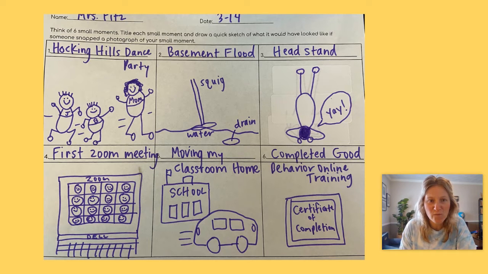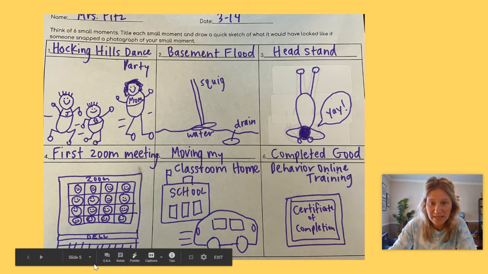We've been writing small moment stories that last 5 to 10 minutes long. And yesterday I had you look at your planner and figure out the next story that you wanted. My first story was about my headstand, and my next story that I decided to write about was when we had a flood in our basement.